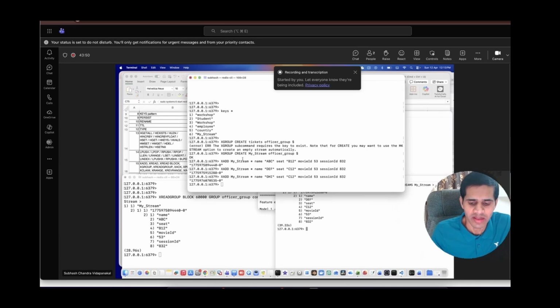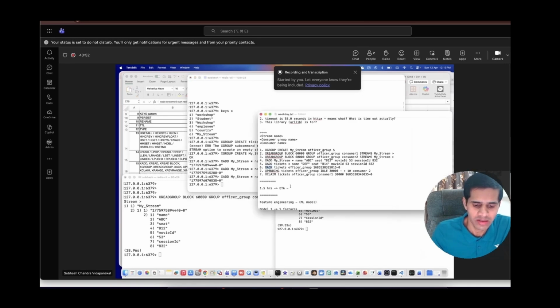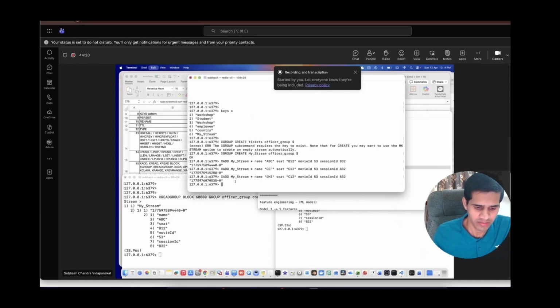And from here you can also check if anything is pending, like 1 minute. Any pending registrations or whatever. Here, in the case of something like airline tickets, if any pending things are not processed, then you can check them here.